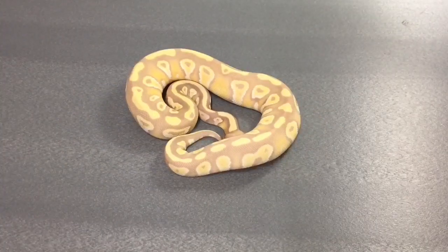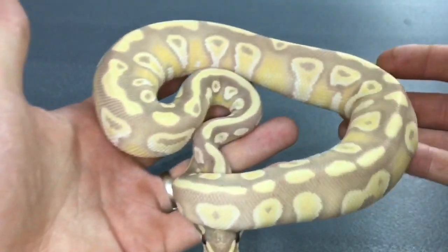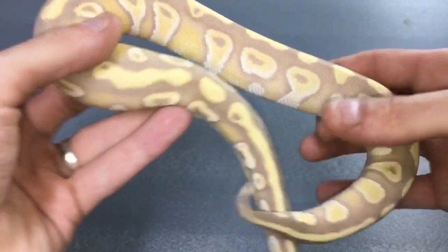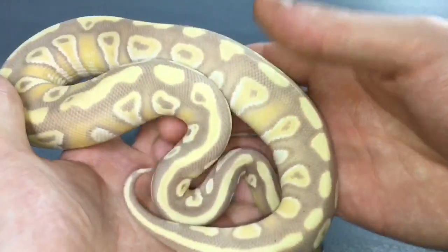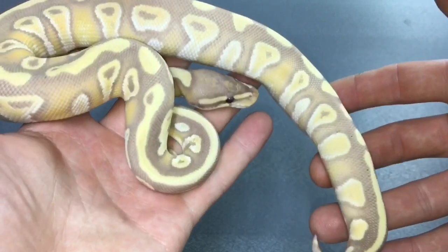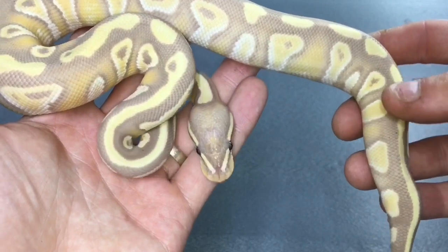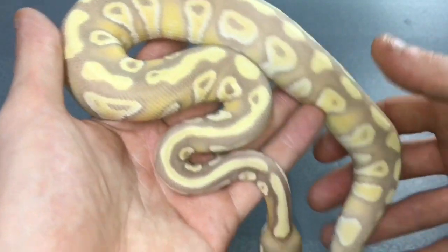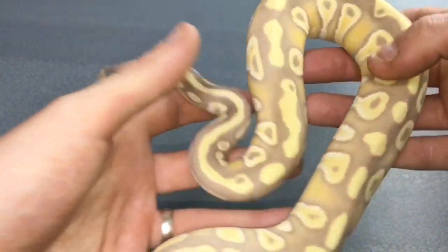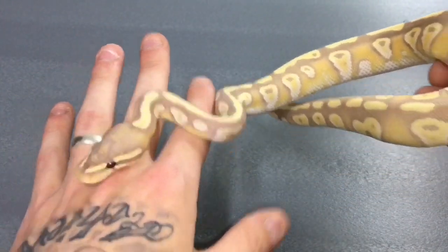While we're on the topic of showing new snakes, I thought I'd show you this little guy — we bred him last year, this is the banana chocolate mojave. He's eating like a champ and his colors are just getting better every time he sheds. The yellows on the sides, that purple up the spine — I think he'll get even better as he gets older. All those spots coming through, I'm pretty sure that's from the chocolate, because we had the father that was a banana mojave and he never had any of the spots.